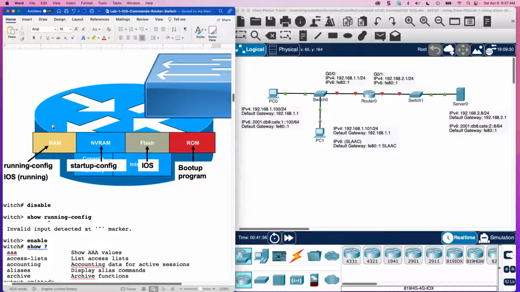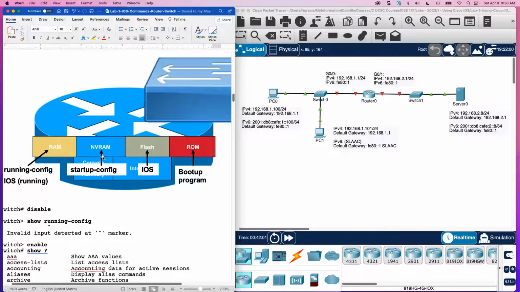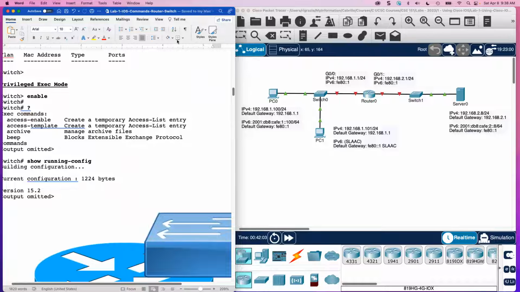Now we'll be doing, like I said, all our configurations will be stored in the running config in RAM. We will want to permanently store that information eventually, once we think everything's working well, by copying the running config into permanent memory called non-volatile RAM in a file called startup config. Don't worry about that right now. We will get there. All right, so I think I can move all of this out of the way.